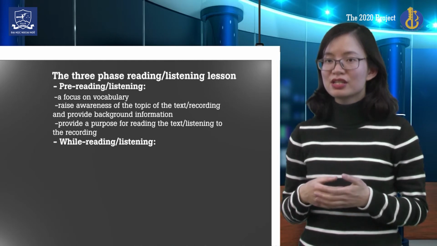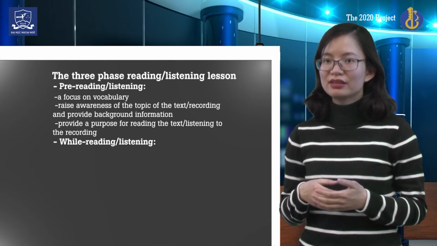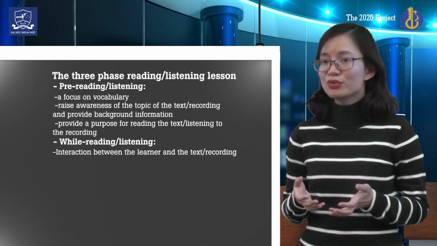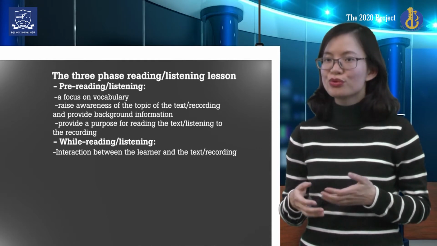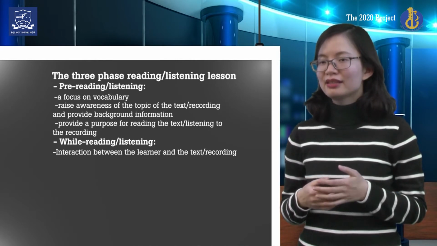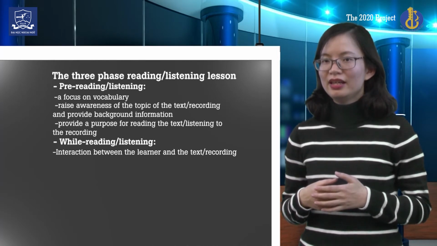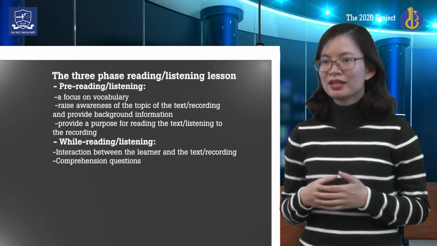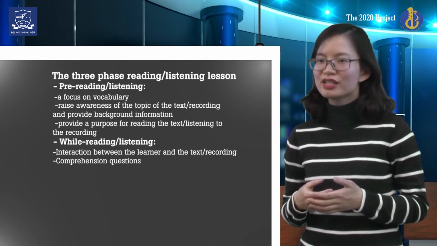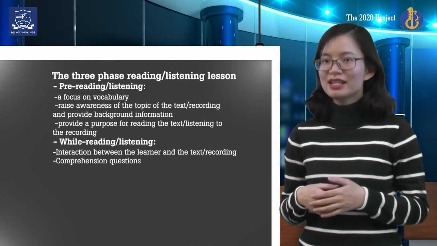The while reading or listening stage is a stage which draws on the text or the recording rather than the learner's ideas previous to reading or listening. So it's about the interaction between the learner and the text or the recording. The purpose is to understand the text or recording, and the activities need to help the learner reach comprehension. In the while reading or listening stage, learners are often asked to transfer information from a text or recording to a table or to a graph, take notes, prepare summaries, and so on.